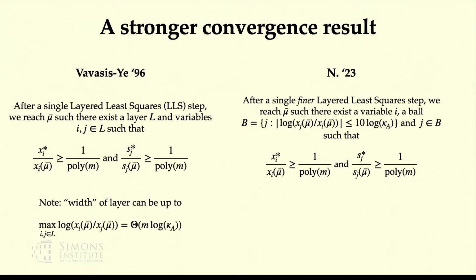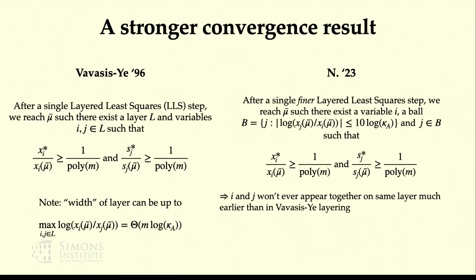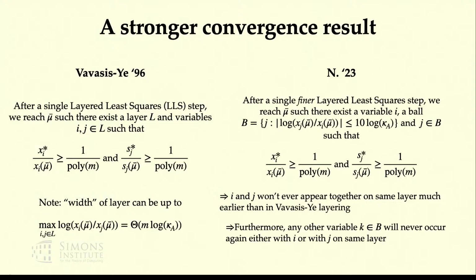Okay, so that essentially tells you that you learn combinatorial information quicker, and also what is easy to see is that there are also combinatorial events happening for all other variables k in your ball B, because essentially the variable xk will either follow xi, meaning it also converges, or it will follow sj, which means it goes down on the primal side, so xk would go down, but then it will never be layered together with the variable I. So intuitively, if you have a layer of size L, then you learn L many pairs very quickly. So that is sort of the summary of that.